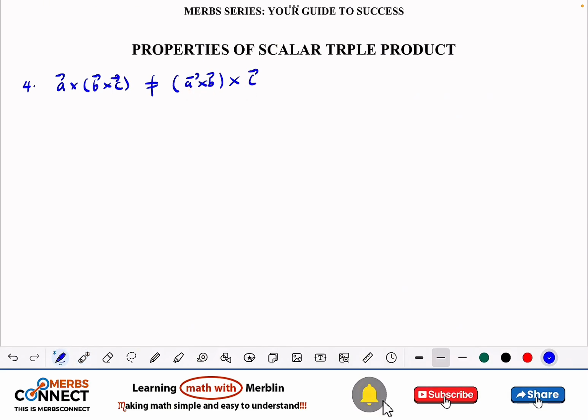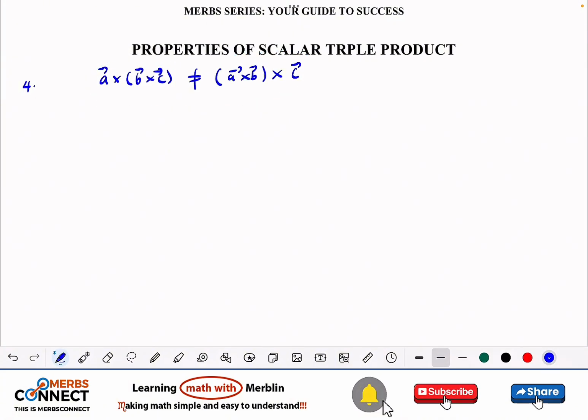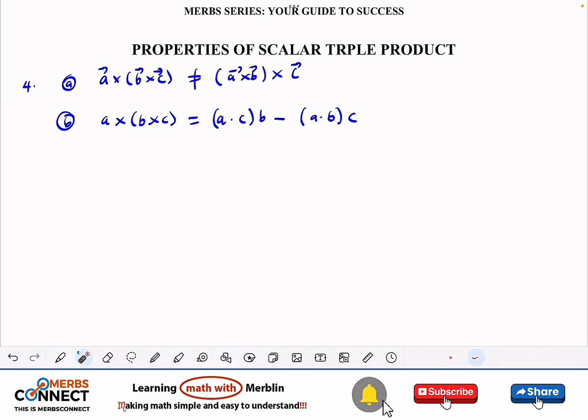So we have a lot of properties that you can also get from here. So with 4, let me just do 4A, and then let me do 4B. This one, if I have A cross B cross C, this is the same as A dot C B minus A dot B C. So this is also another property that you can learn. So if I have this, remember, when I do this, I need to have a vector, right? So this is what I'm going to get at the end of the day, and they are going to be the same thing. So this cross this is going to be a vector, and then I do another vector times a vector, I'm going to get a vector.